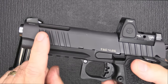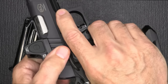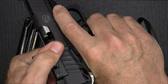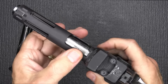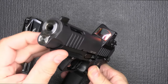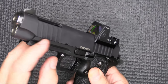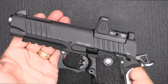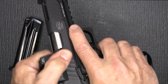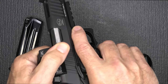Slide serrations are nice and wide, and they are so easy to grab hold of. And so it just makes it simple. Of course, if you have a red dot sight, that even makes it easier. Stainless steel barrel is 4.25 inches, and it is a bull barrel, and it's beautifully polished. We have a one-piece guide rod system. We'll look at that when we break it down. 11-pound spring. So really, when you're bringing this slide back, it does not take a lot of effort. I mean, it just glides back.